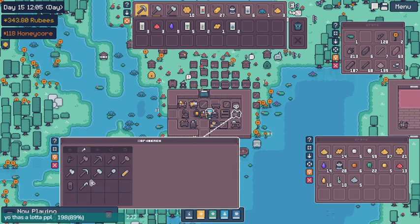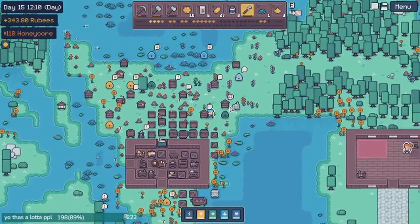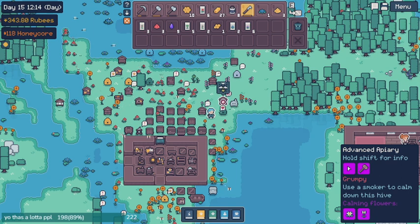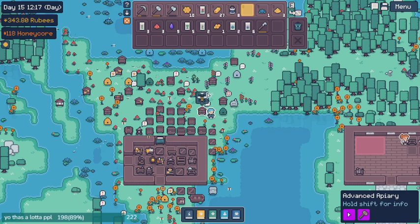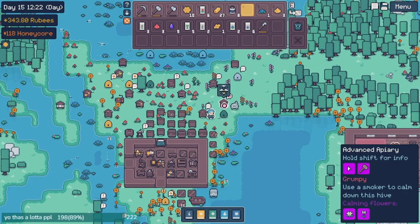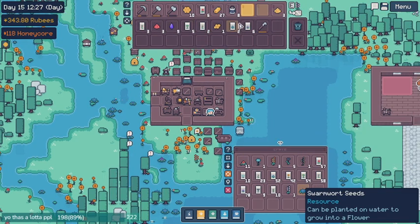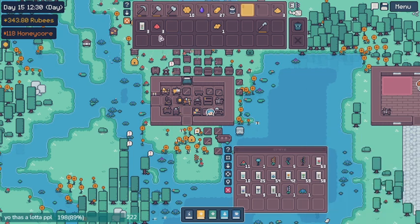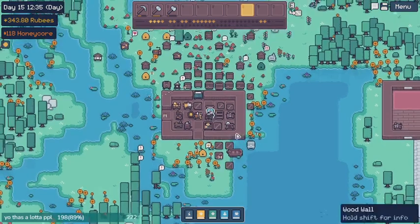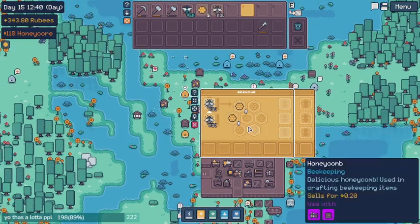Ooh, nice music. It would be in here, it would be this. Give me this. New smoker too. Oh, it's not even like it's done something, it's just grumpy. Okay, so we need lilies or that other thing that I don't think we have. Not that. That does in fact go in here though, because it's a B product. Then we're gonna make more verdants. And more of these, because why not?